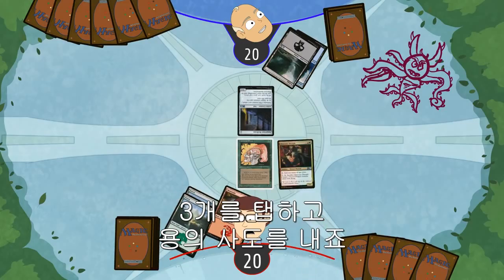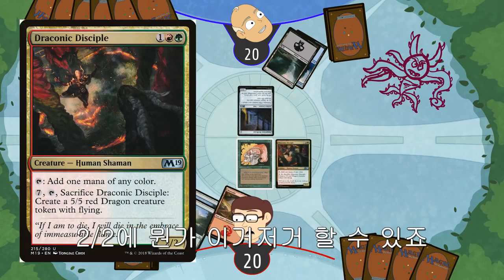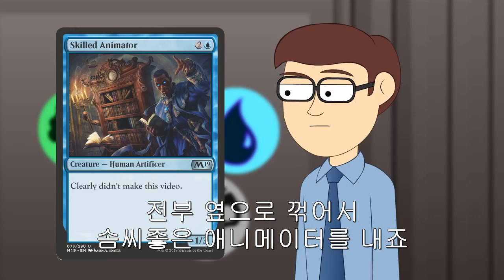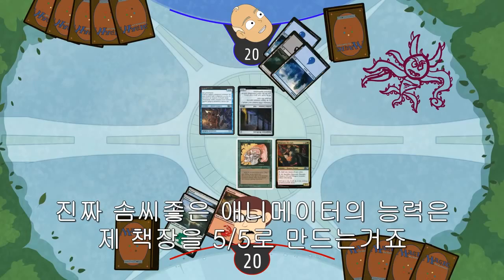I tap 3 things to make the Draconic Disciple, which is a 2-2 guy who does some stuff. Go ahead. I add another little water droplet card to my collection, and I turn them sideways in order to summon the Skilled Animator. Huh. But really what the Skilled Animator does is turns my bookcase into a 5 out of 5.